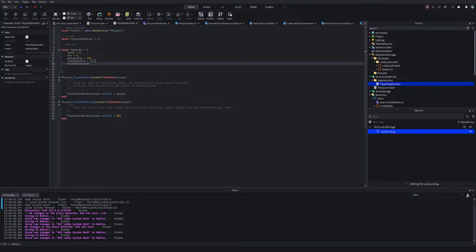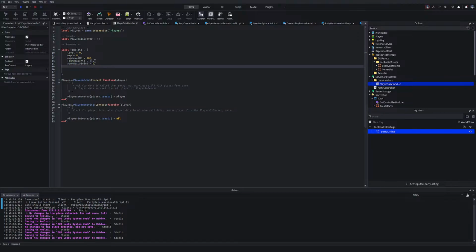Rounds survived is equal to a number. So this is going to be a number. Okay. Oh, do I have to do this? Number? No. Wait, how do I type this? Oh, that's how I type it. This is going to be a number as well.